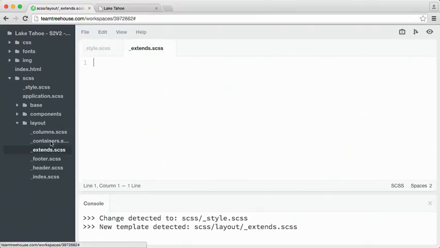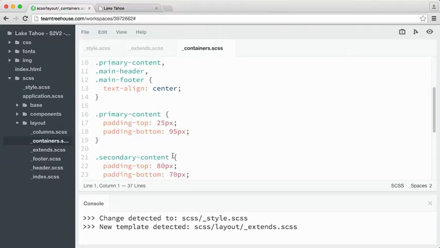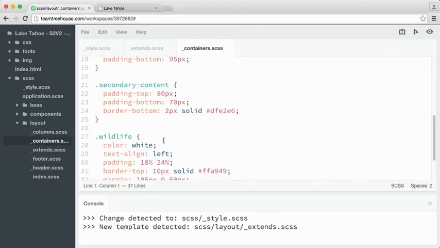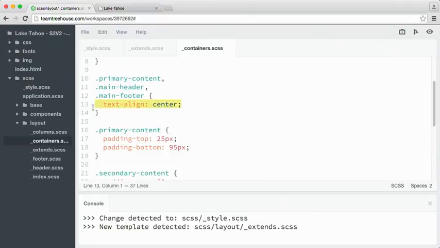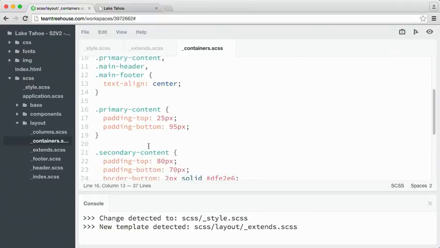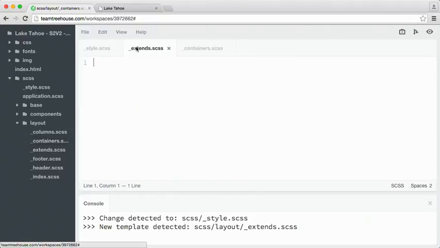So first up, most of our layout containers, like the header, footer, and content areas, share the same text-align center style. Now, this might be a good time to create what I call a helper or utility placeholder rule we can use in our project. So let's go back to our new extends partial, and let's create our first placeholder. And it's good to add comments explaining what's in the file. So I'm going to add a comment that says center text. And let's create a new placeholder rule by typing a %, and let's call it centered. Then we'll open up a set of curly brackets.